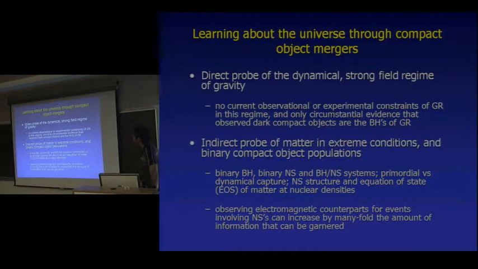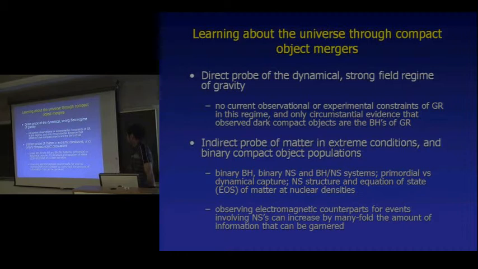If you really want to understand this regime of general relativity and actually see black holes, we need to observe them in gravitational waves, in particular when they collide with a companion object. The structure of the waves will be very indicative of the underlying theory. Now, if we add neutron stars to the mix, then that offers the opportunity to probe matter in extreme conditions.